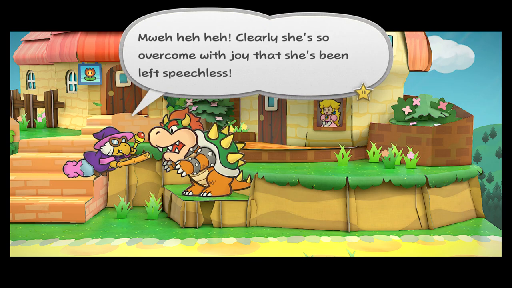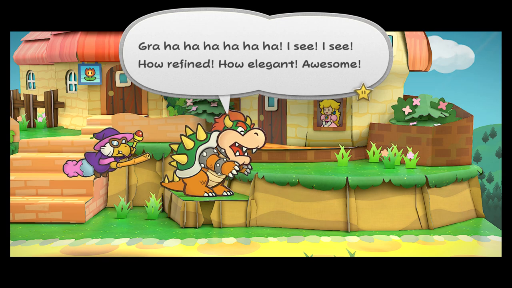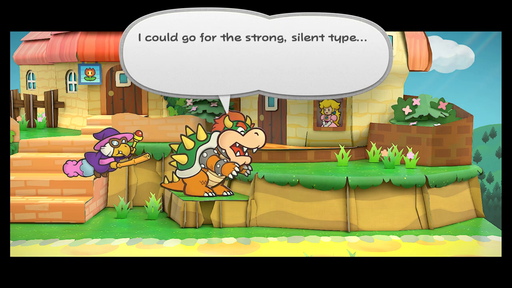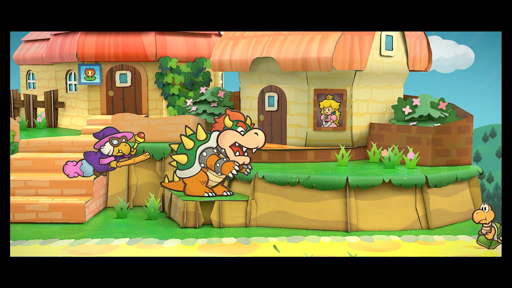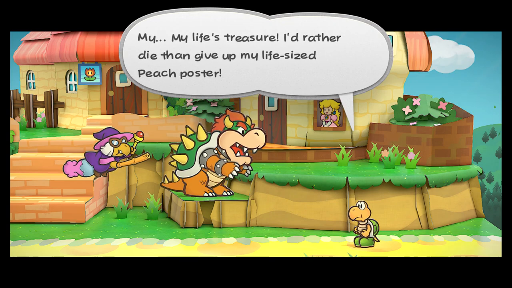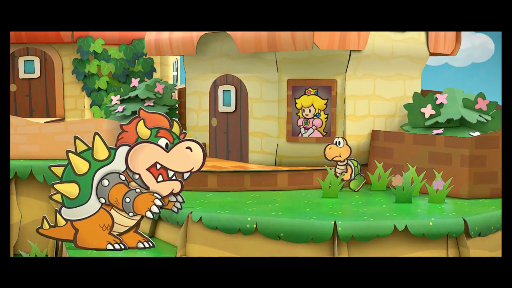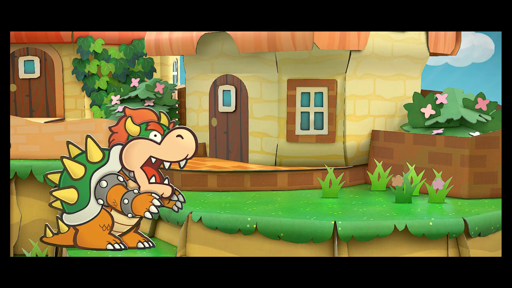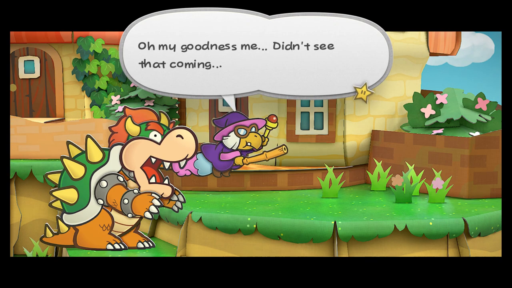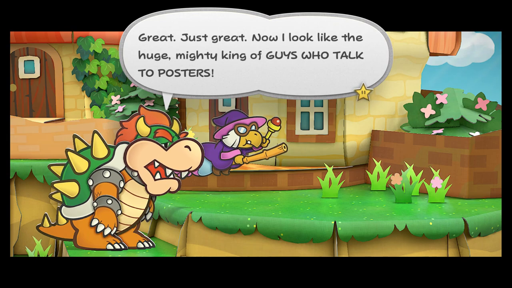Whee! Clearly she's so overcome with joy she's been left speechless. The mind of a maiden is, well, rather complicated. Whee! I see! How refined! How elegant! How awesome! I could go for a strong silent type. There are too many backseat bosses talking my ears off as is. No! I apologize for that loud no. My treasure! My life's treasure! I'd rather die than give up my life-sized peach poster! Poster?! Oh, my goodness me! Didn't see that coming! Great! Just great! Now I look like the huge, mighty king of guys who talk to posters!